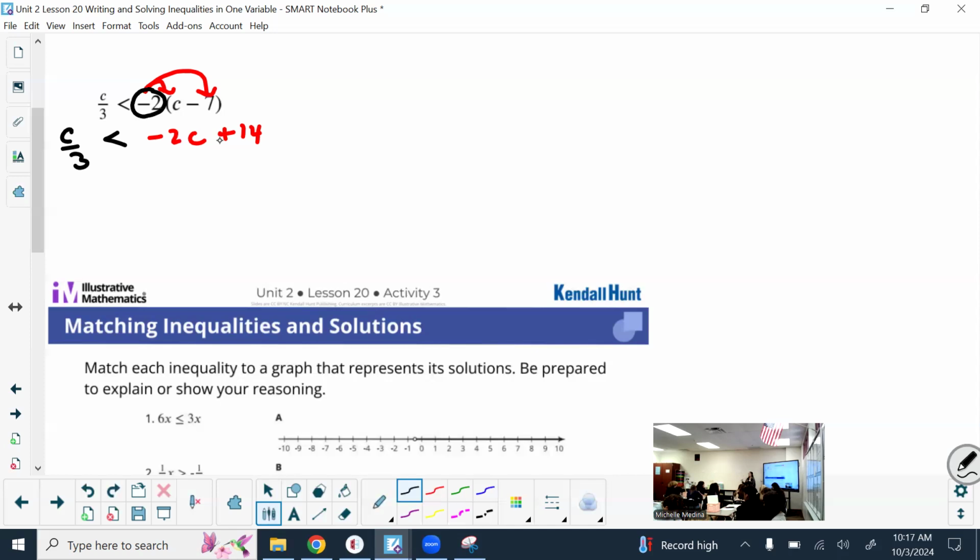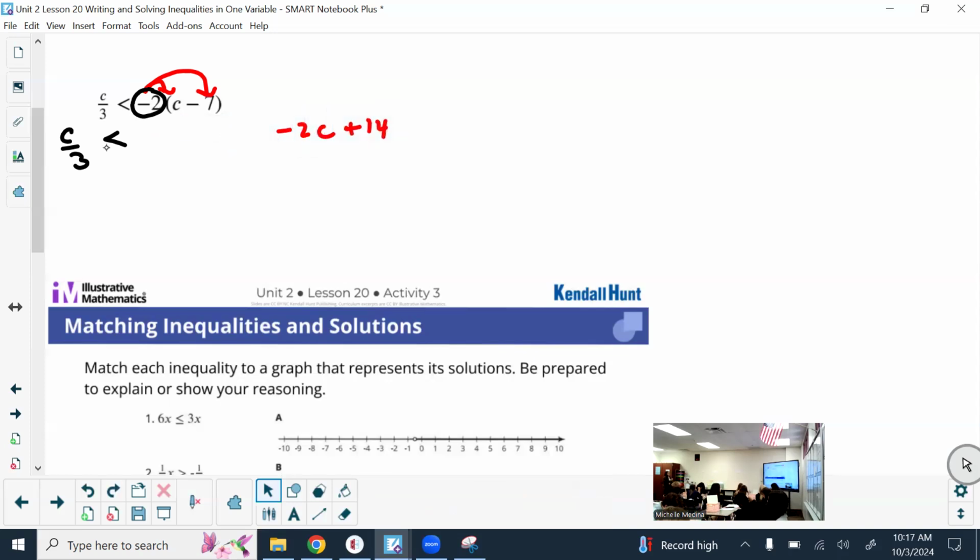Are there any like terms that I need to combine on either side? No. We do have to move the variable to one side. And right now, that's not so easy to do because this variable is a part of a fraction. So our goal is still to move it to one side, but I need to break up that fraction first. How can you make any fraction not a fraction anymore?